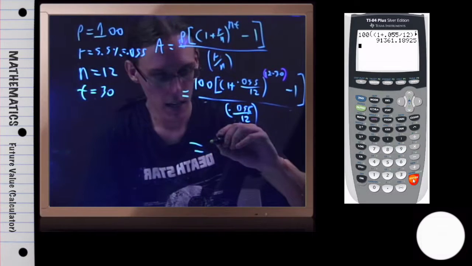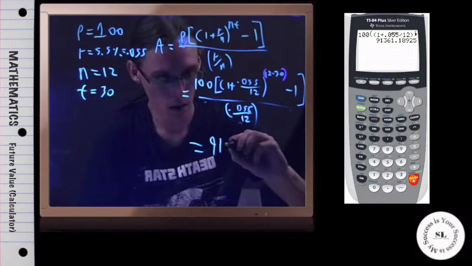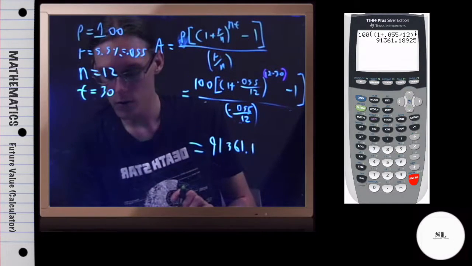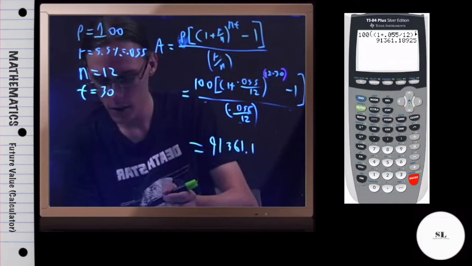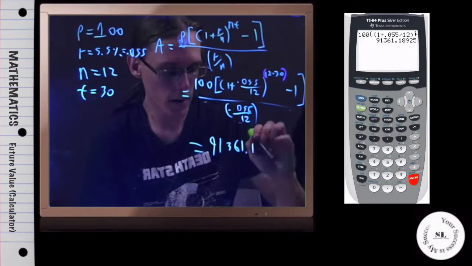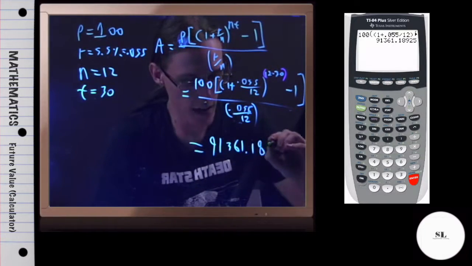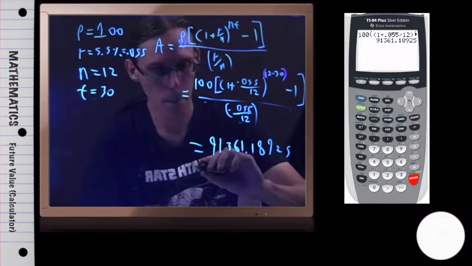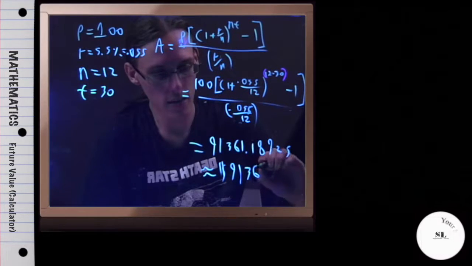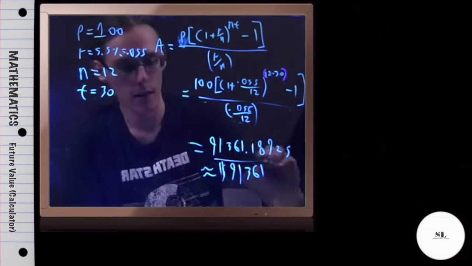And you should be getting $91,361, and remember to round to the nearest dollar—that's what we're told to do. So 91361.18925. So if I round that to the nearest dollar, that's $91,361. And there we go.